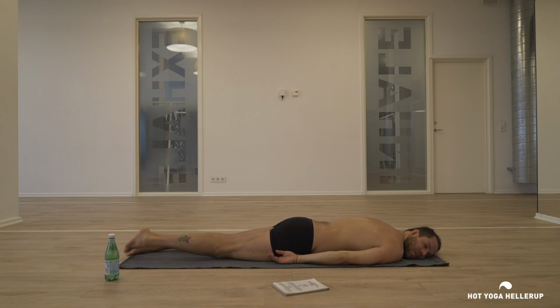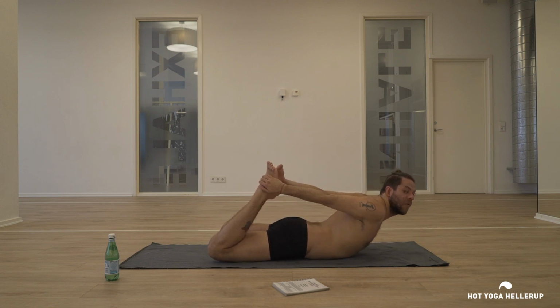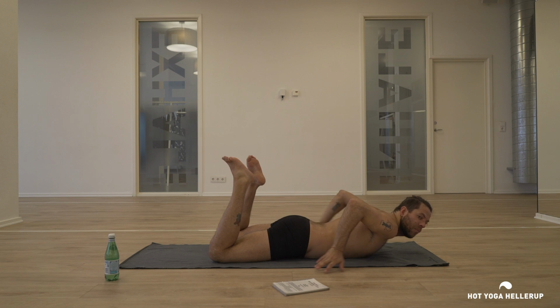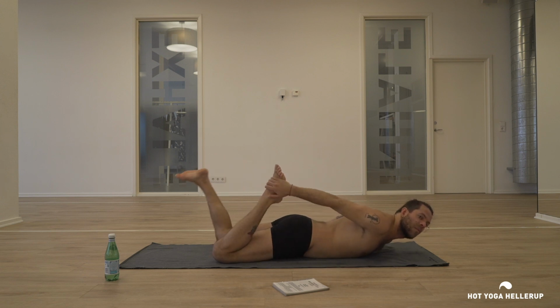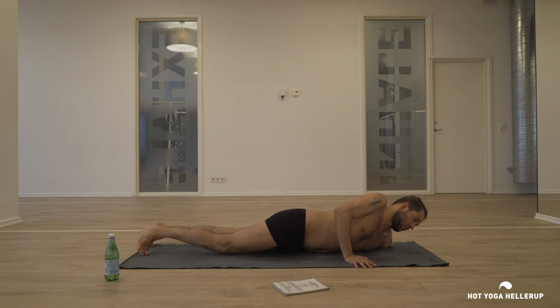So when you do this posture, be careful that you don't come up like this. Then you have all the weight right here in the stomach. You want to bring, this is difficult. You're going to roll more forward so you get more weight on this part rather than this part.